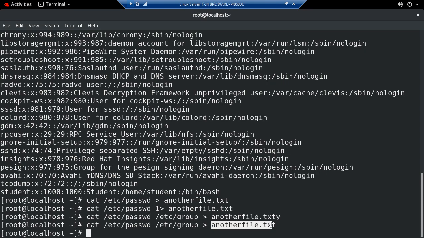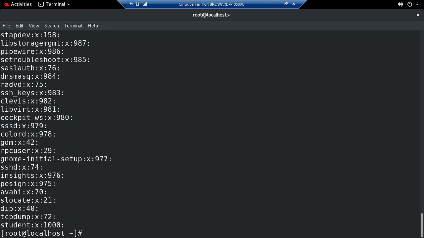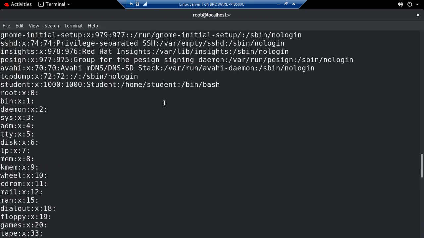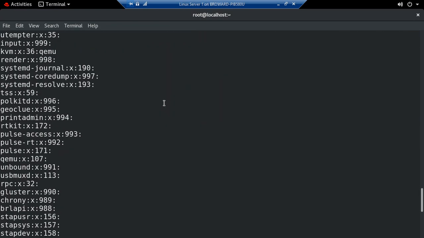What does cat stand for? Again, concatenate. It displays the files, or joins multiple files together, then displays them. So I'm going to cat this file, and I can see I've joined those two files together. I can see that. You might not be able to see that.